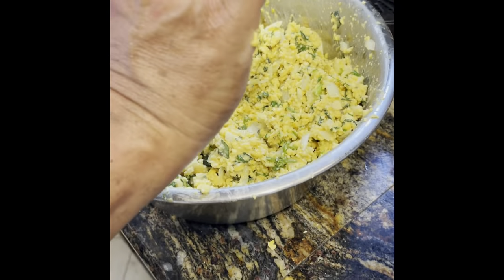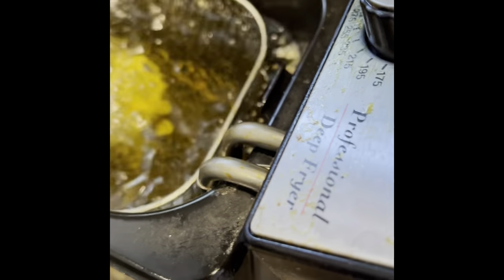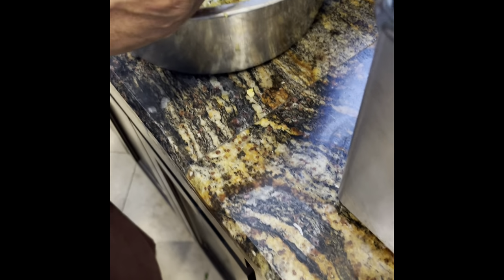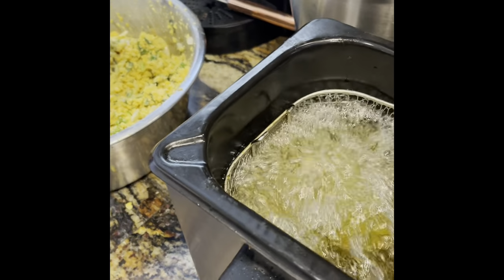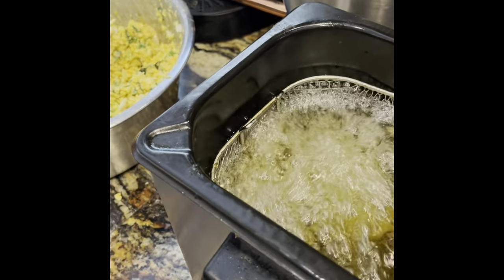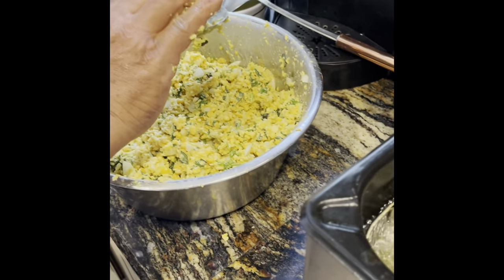Or liquid in color, right? And this is what you test. So you fry two or three, and then you eat it to see if you need more salt, more masala, whatever ingredient you need. I told her that that was too much water, but she didn't listen.